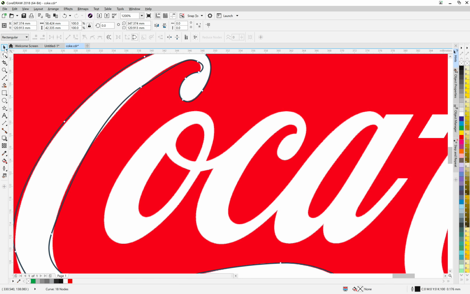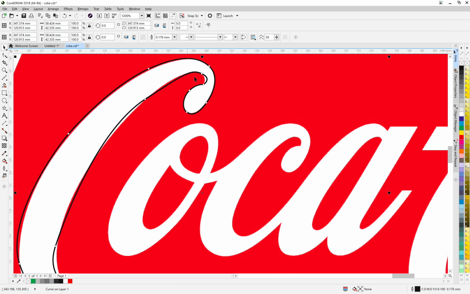It's not too bad. We've got a few little issues there. When I came back up to this point here, if I press Control Z, it was actually open, and what I can do is close that by going back to my Bezier tool, clicking on that one, clicking on that one, and that gives me the close point. But also it shows you if you did tick away at any point, you can just pick up the Bezier tool, click on one of the nodes, and carry on drawing exactly where you left off.